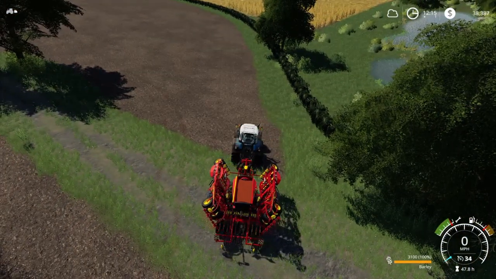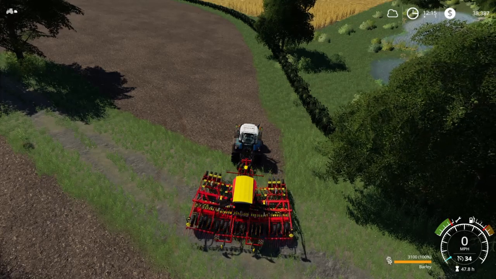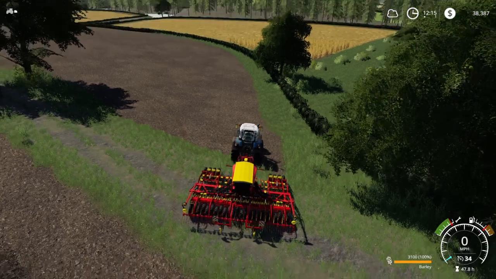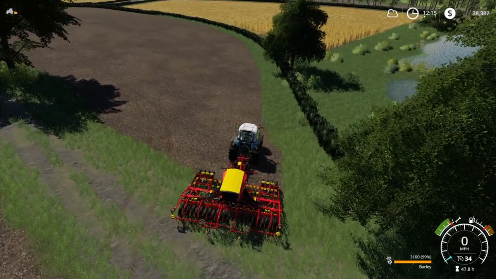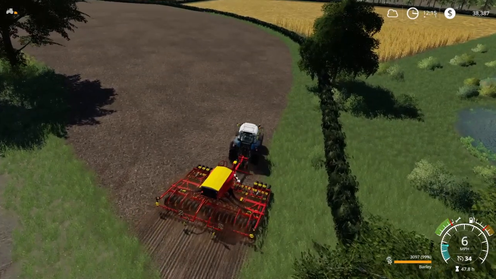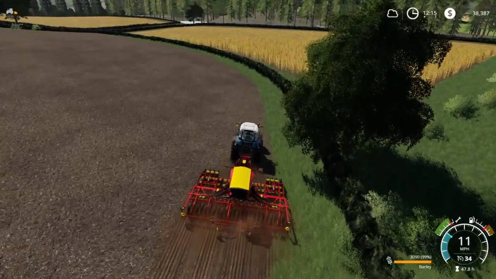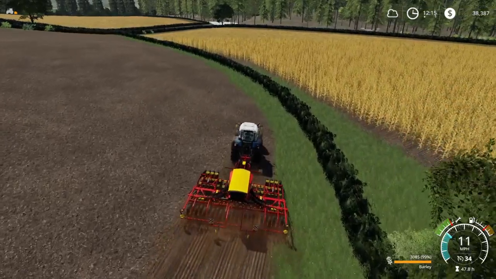So, we got some seeds in here. Like I said, we're throwing barley down. So, this is a 6 meter planter. Sorry. So we should be good to go. I'm going to drop it down, turn it on. Make sure I'm over far enough right here. Looks like I am. Perfect. So we're gonna rock and roll. I'm getting excited, y'all, that we're putting this stuff down.